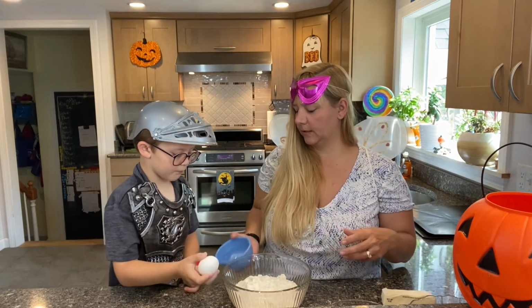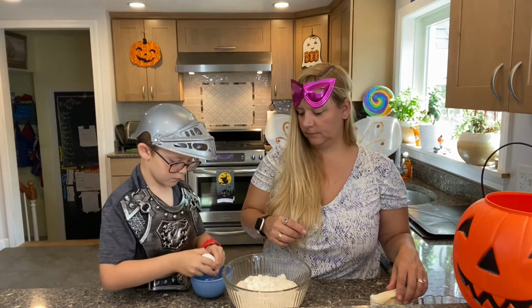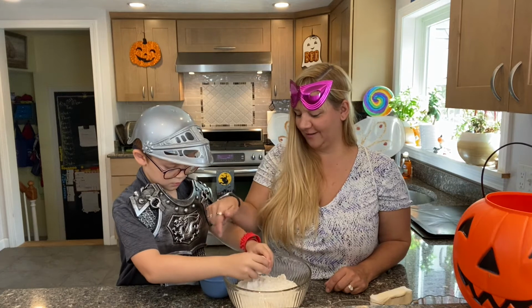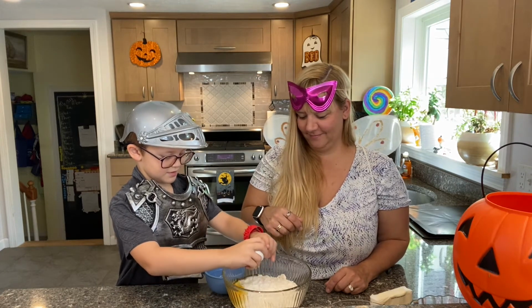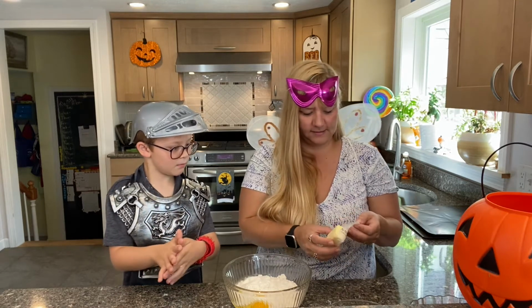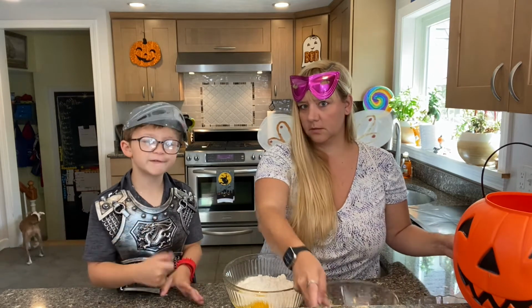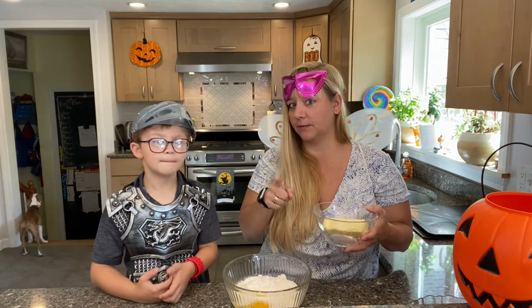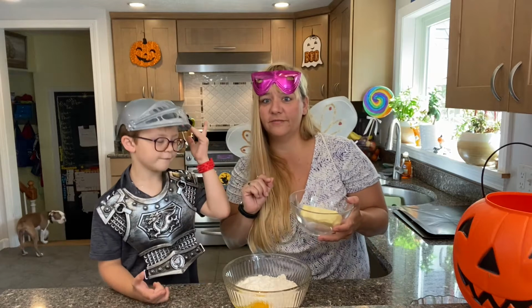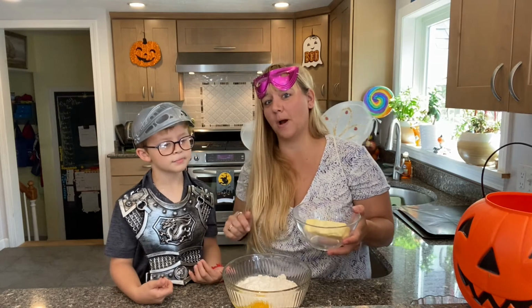You can put it in here when you're done. No, put it in here, put the shell in there. And then it says a melted stick of butter. This is not melted, so we're gonna do that real quick. It's soft already, but it's not melted. So we're gonna pop this in the microwave for maybe 10 seconds. Paxton's gonna give you guys a little pep talk about what a candy corn is.